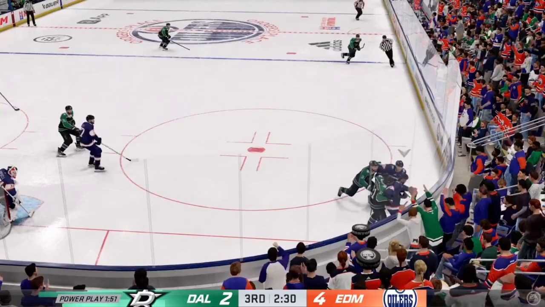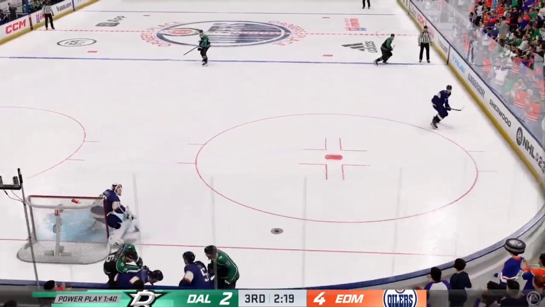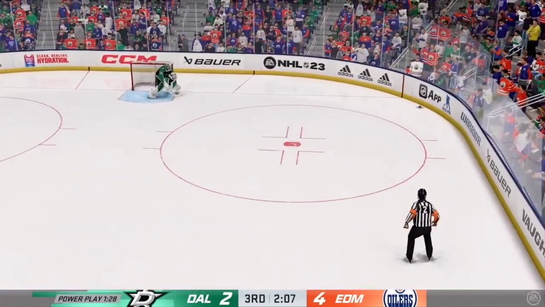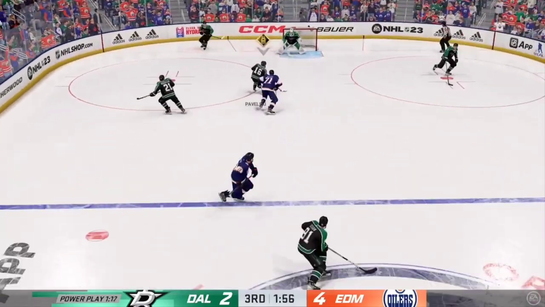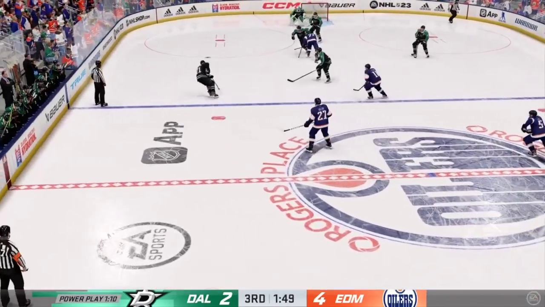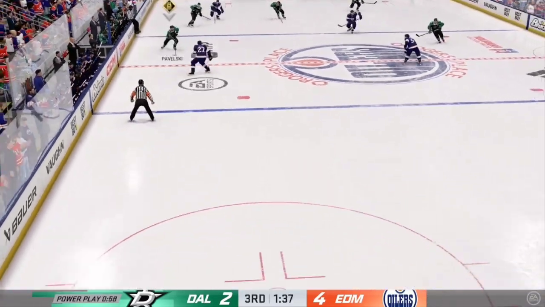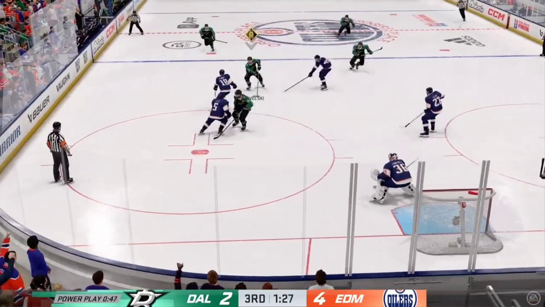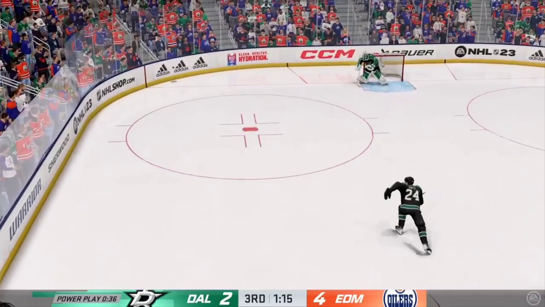Taken along the wall by CeCe. And that's deflected. Couldn't find the intended target. Here's a clearing attempt from their own end. And that's a big defensive play with that clearing. Yeah, you got to focus on it, James. It seems like an easy play, but that puck has to go out. The Stars gain possession along the wall. Into the offensive zone. Oh, and that's poked away in the offensive zone by Pavelski. Gets it out of his own end.